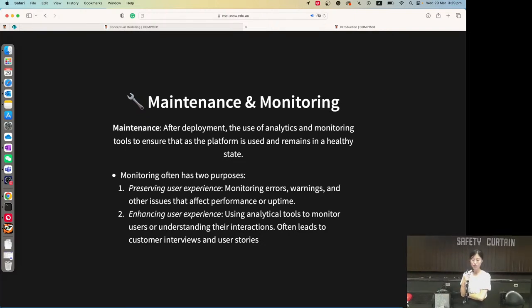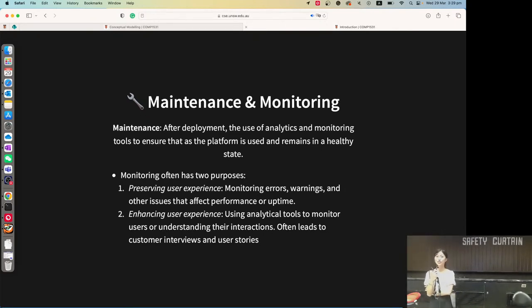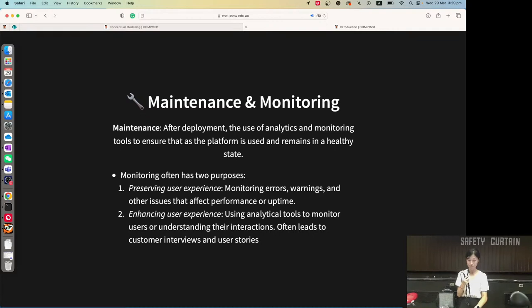And how we improve user experience is not by developing a thing on our own. It's really from what the users say and what the users do with our software. So how we monitor the user experience is really coming from those users. This is very important. Also, when we talk about conceptual modeling, we are not modeling only for developers or our software group. We are modeling to make sure that it works for our users. So we think from the user's point of view.